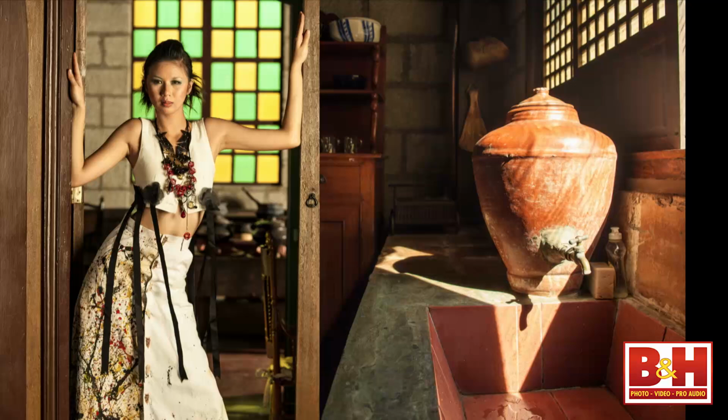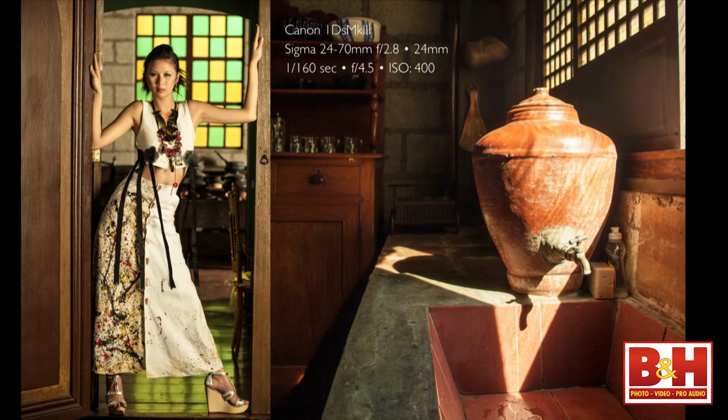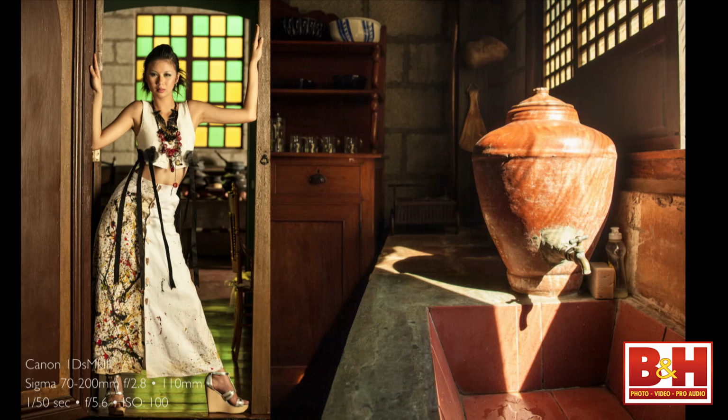I still shoot fashion wherever I go. Here I have a photograph made in Tagaytay, which is in the Philippines, again north of Manila. And this is the same room. The room on the right is the one that she is standing next to in front of. So if you walk through this doorway and turn right, this is what you'd see.